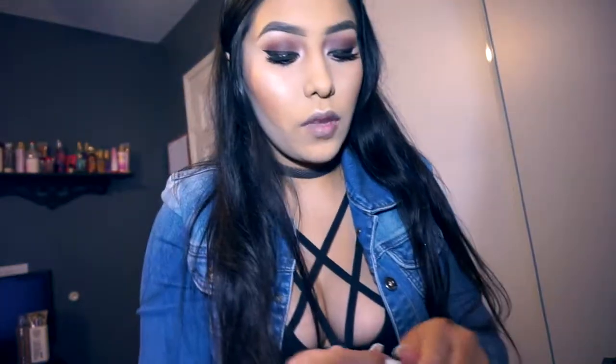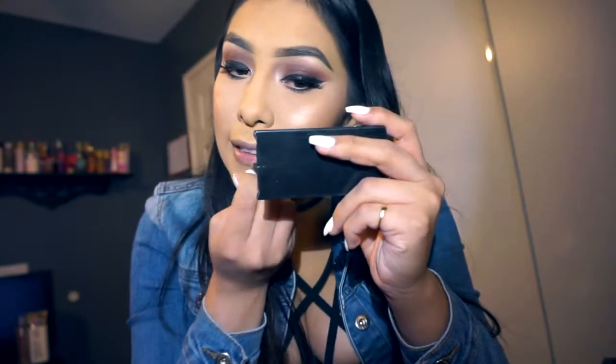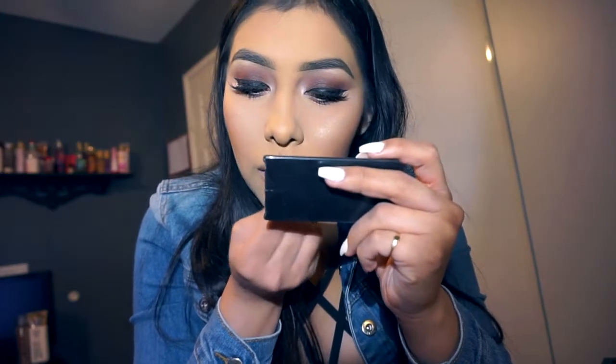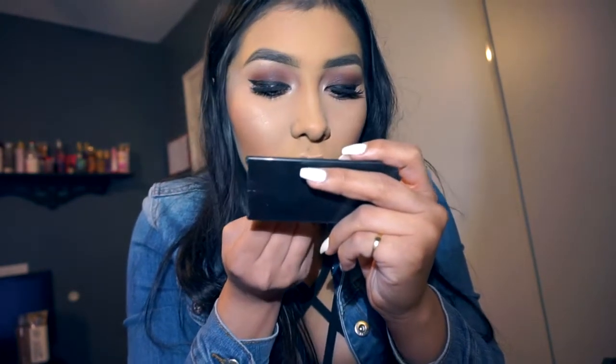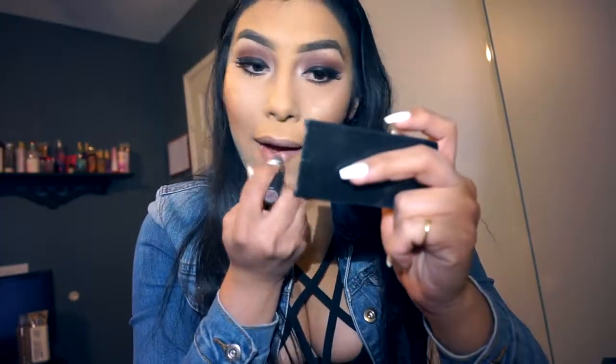So now what I'm going to go ahead and do is line my lips. I'm using MAC Subculture. You can tell I need more of this, but whatever. So now I just went ahead and lined my lips, and now I'm going to go in with MAC's Cherish. It's this nice, pretty nude color. So that is the completed look.